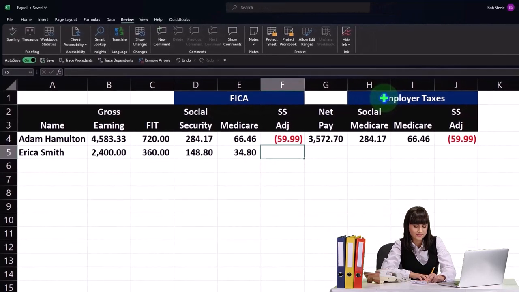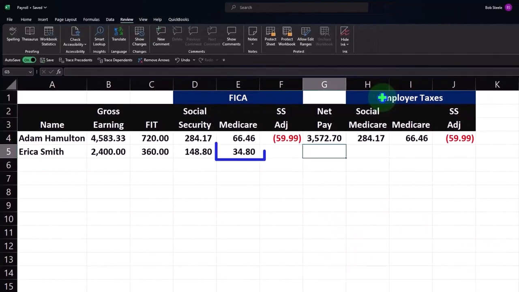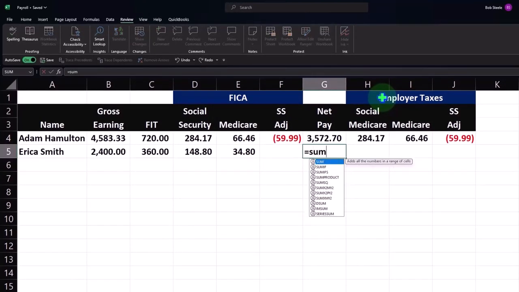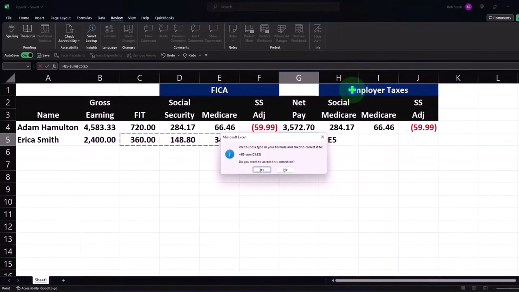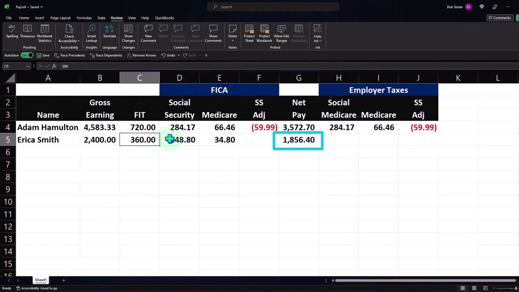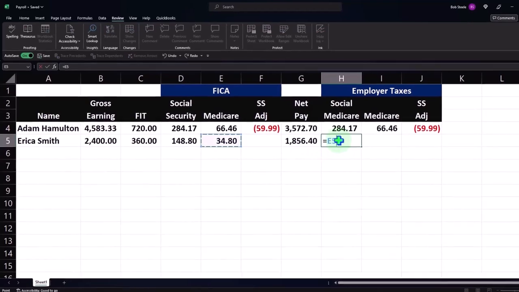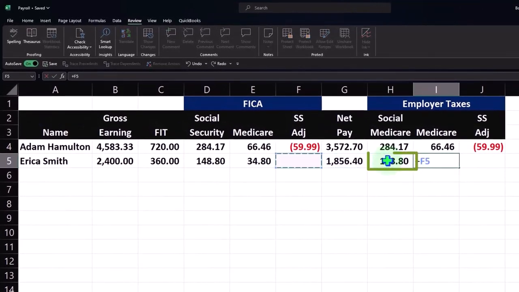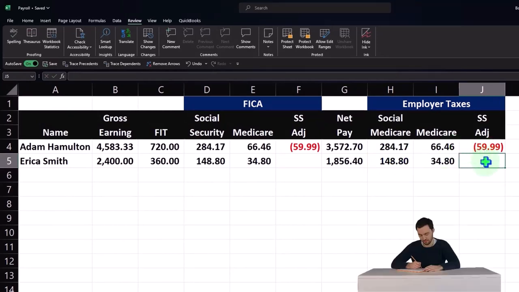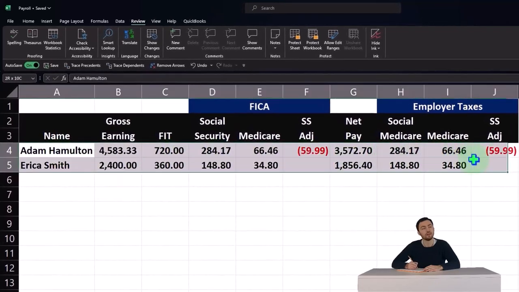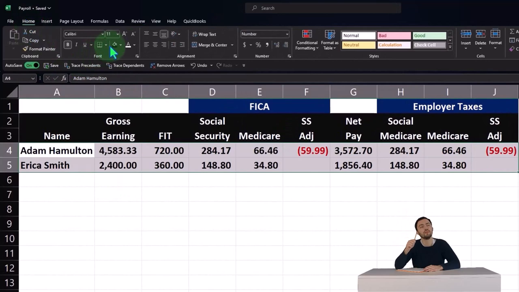And then I don't have an adjustment because I didn't mess that one up, I don't think. And then we're going to say this equals this number minus the sum. Let's do it this way this time, of these three, which is the same thing in essence as this minus this minus this minus this. And then I can say, all right, the Social Security and Medicare over here is going to have to match on the employer side. And then there we have that. So that looks good. Okay. And then I'm going to put a box around this. I think I did that properly.